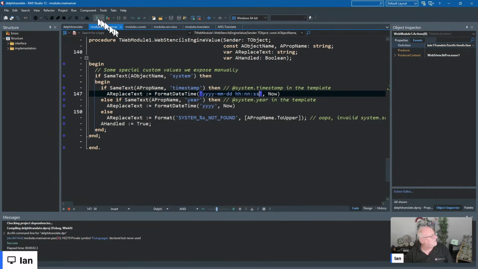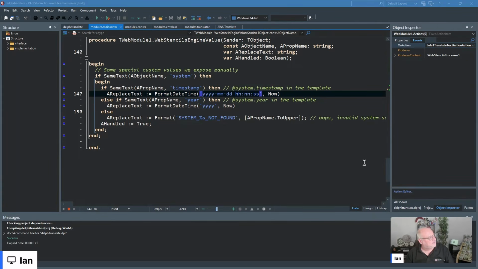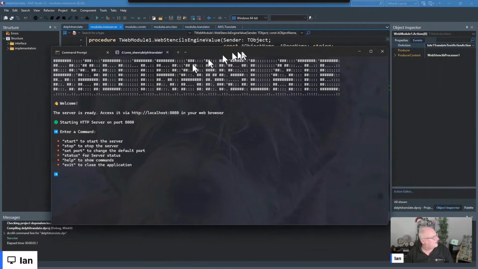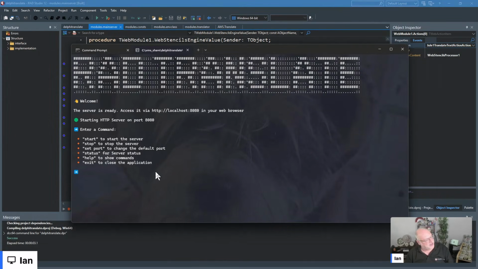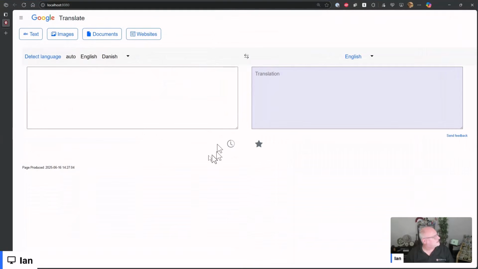So let's just run this again. And so it's running. You think this is a cool example? You wait until you see the next example, because I'm going to show you another one in a moment. So it's running already. If I control click in the window, then up it comes. And it's on my other browser window, so it's over here. Oh, like this. And so it's up and running.